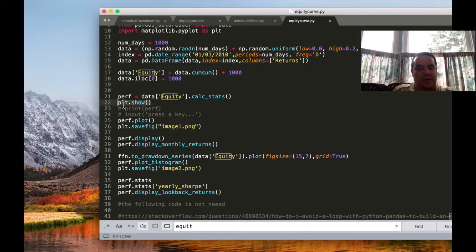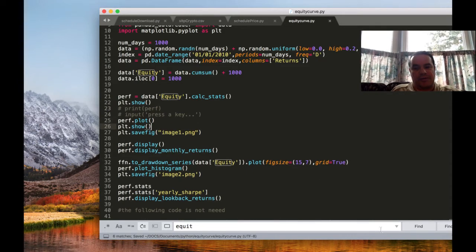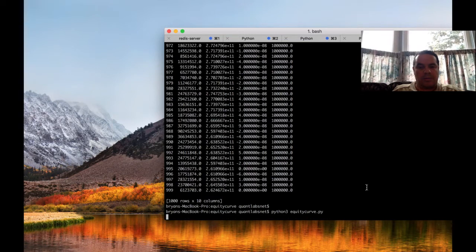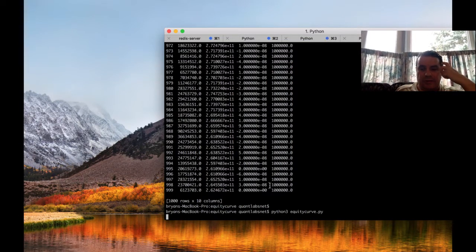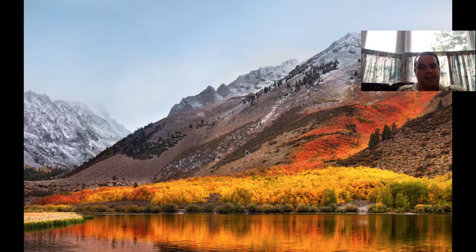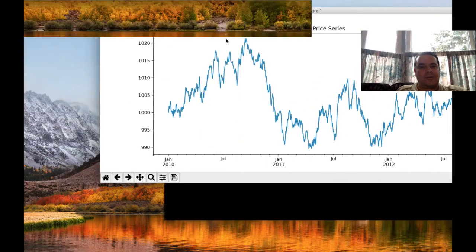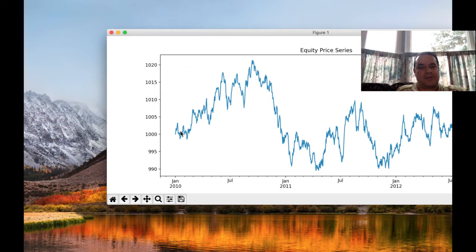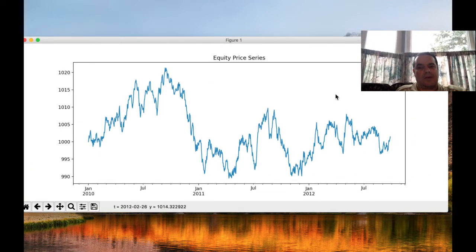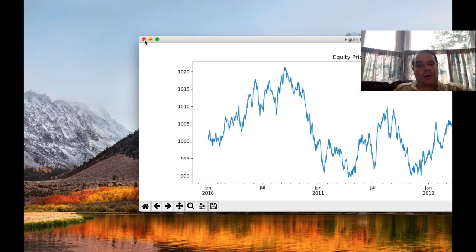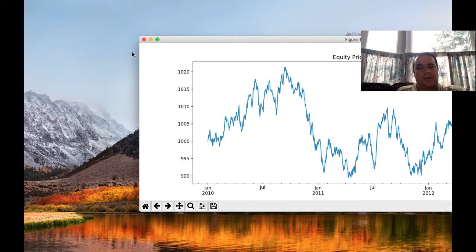So let me just see if I can do that here. If I rerun this, let's see if this will work. We know the last time we ran it, it didn't generate a plot on the console or the display. So let's see if this works. Okay. Come on, baby. There you go. So here's the plotted time series. We started at $1,000. And again, this is randomly generated. It goes down with negative returns, comes back, and we have a losing strategy. But the point is that we wanted to show the plot.